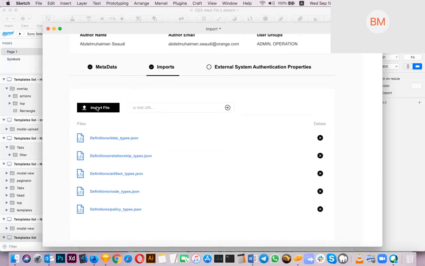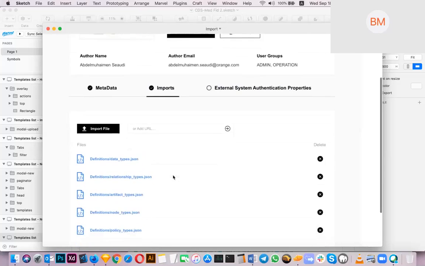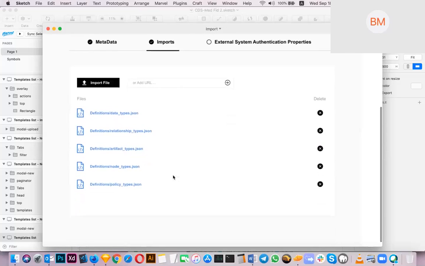You can enter any URL you want. All these links will be in the import section of your main JSON file. So here, import file means we are trying to upload a file to a directory structure? It's not a file. It's just a reference to a file. It's the same thing we do in the current JSON Tosca file itself.